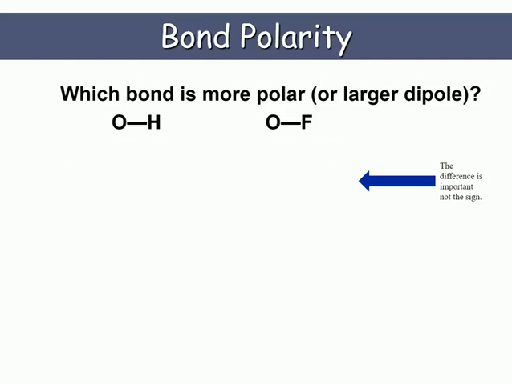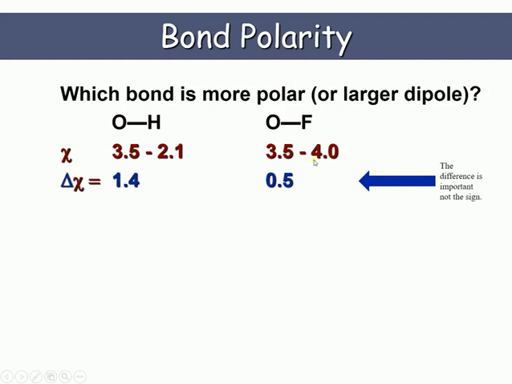So if we go look at an electronegativity chart, we can figure out the electronegativity of each of these elements in these two examples. So oxygen's 3.5, and for electronegativity, the chi, and then hydrogen's 2.1. So we can take the difference here. Now the order doesn't matter. We just need to know the magnitude, the difference between them. It's 1.4 for those two. And we can see now fluorine being the most electronegative, it's 3.5 minus 4, and you say, oh, that's -0.5. Once again, we don't care about the sign. We want to know the difference between those two numbers. So think of it as an absolute value determination.